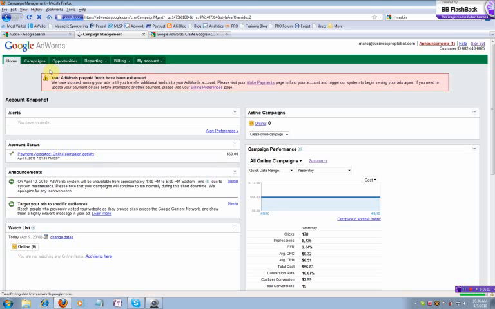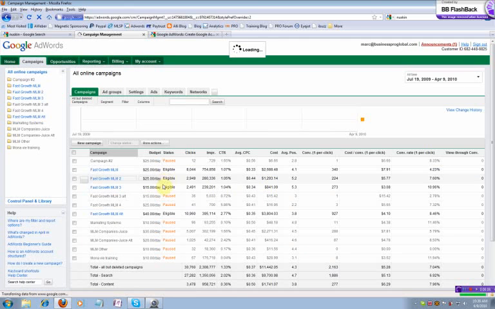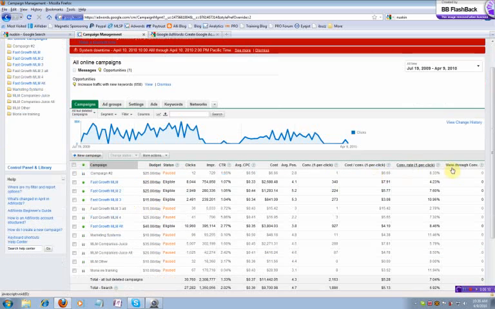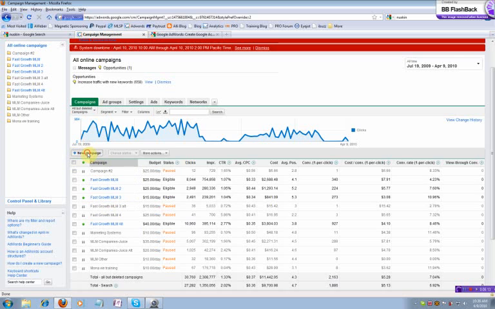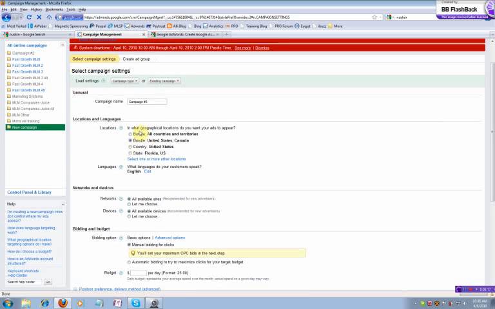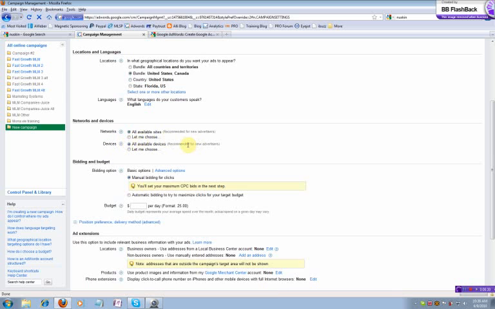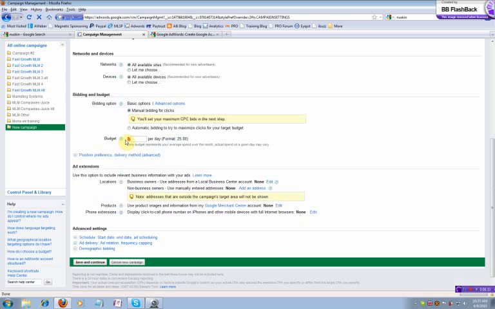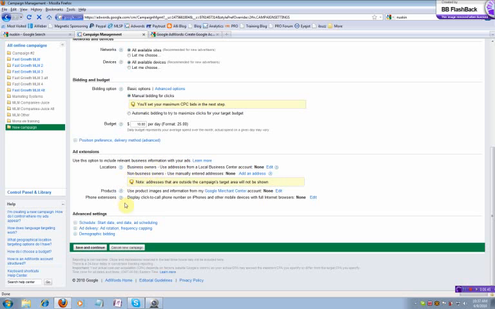So we click on our campaign tab. And you see a bunch of my campaigns here that I've set up. You click here, new campaign. Boom. And it brings up this page. And so we're just going to call this campaign number 3. You can specifically target what areas you want, as you can see here, United States, Canada, countries and territories, Florida. So let's say I'm just going to go US and Canada with this, although I generally go all English-speaking countries. All available sites, just leave all these settings default. Budget options, manual clicking for bids, just leave it manual. Budget, I'm going to say $10 per day, right? Pretty easy. Okay, you can set your budget wherever you want. You can totally control how much money you're going to be spending on doing this. Okay, so we're going to save and continue.